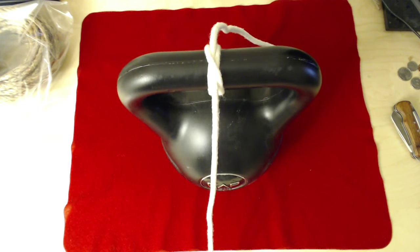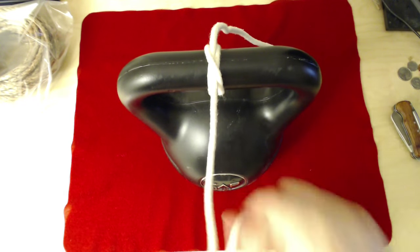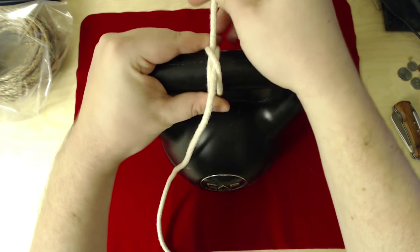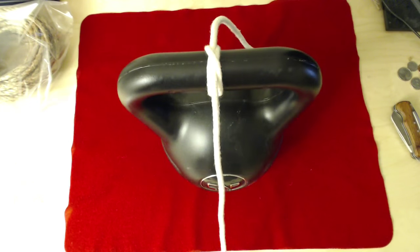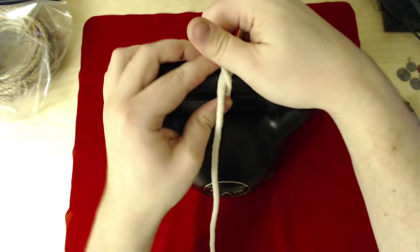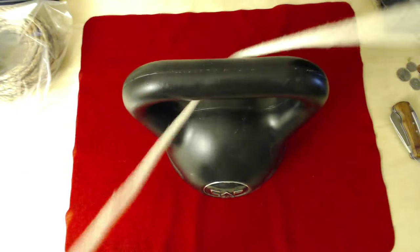The clove hitch is very useful for tying stuff to a stick, like making a small fence — you can string it, tie them and put them in the ground and make a thing. It's generically useful for tying a rope to a stick. It does slide, but it's pretty tight and pretty good. It's also pretty easy to untie — you just sort of work it apart and it pops out of shape.